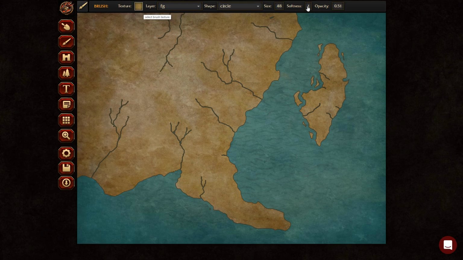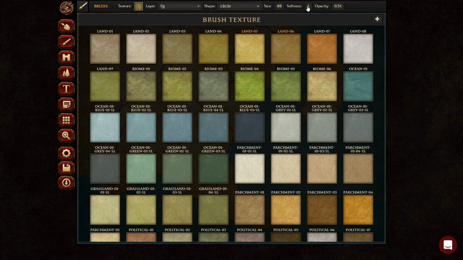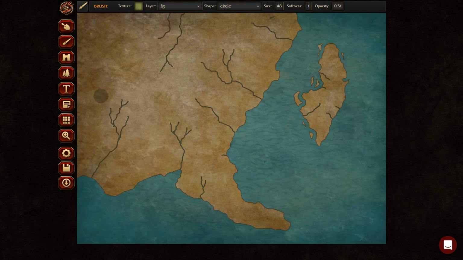Then I will go in, and let's maybe go with this. Using the softness, I will start changing some of the landform, the color based on climate, whatnot. This allows me to control color and plan out where I'm putting stuff. In my other videos on YouTube, you can see how I do it a little bit differently with other forms of software, but for Incarnate, I really dig this. This works really well for me.